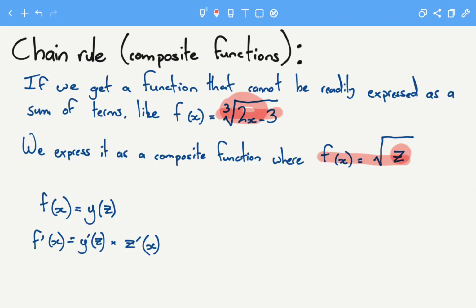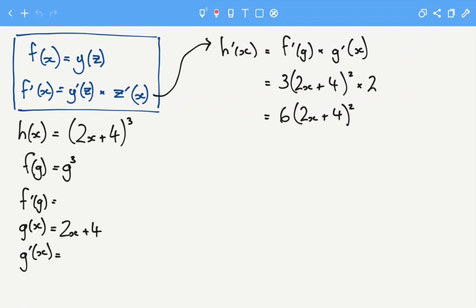So if the function of x equals y(z), which can be expressed just like this, then the differentiation of f(x) is the differentiation of y in terms of z multiplied by the differentiation of z in terms of x. That's a lot to understand, especially if this is your first time doing differentiation. So we'll go through a worked example. Still got the rule up the top here. So we get a question like this.